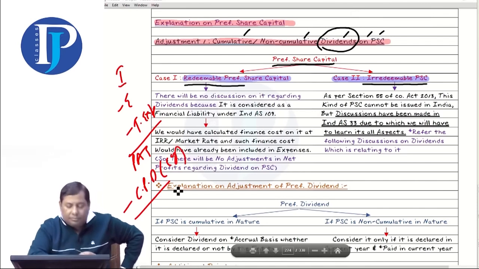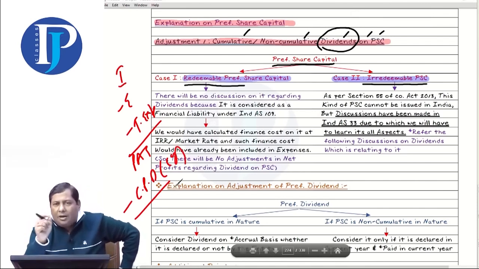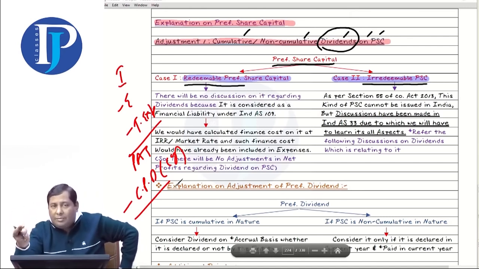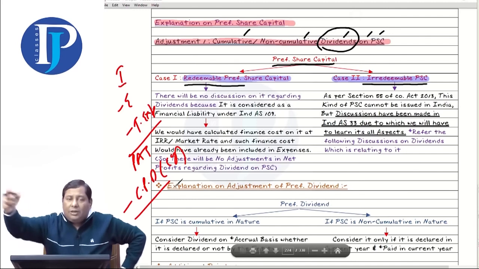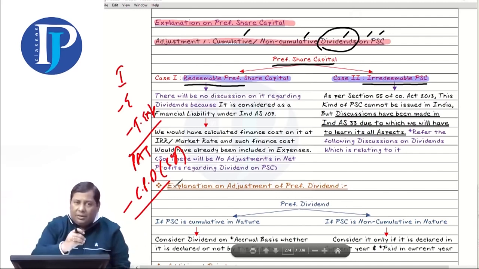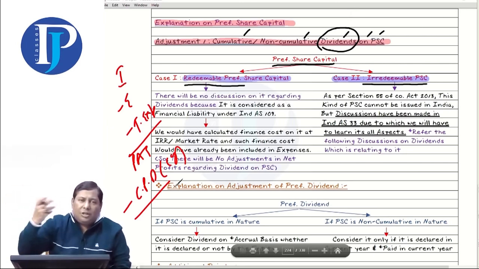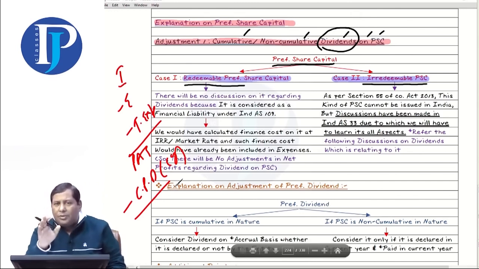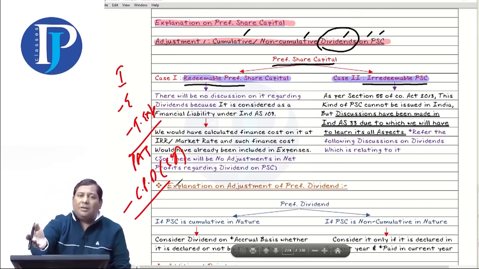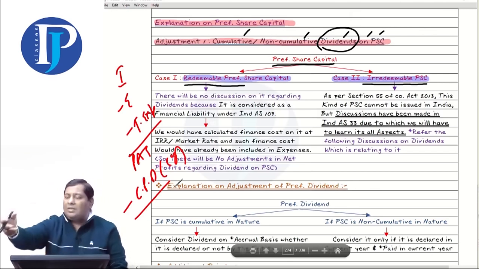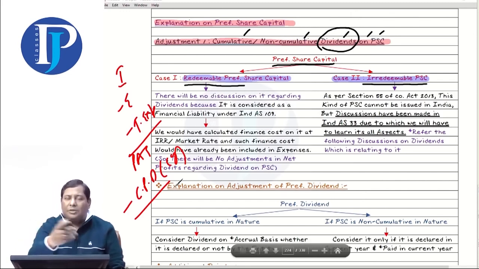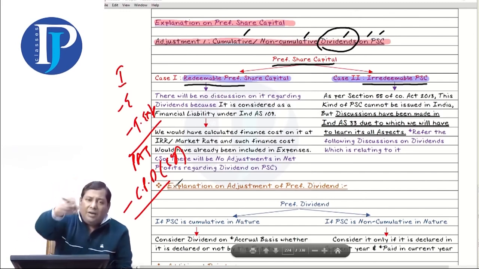For the current year, the cumulative feature is that if you don't give dividend for 1 year, then next year you have to give for 2 years. The same goes for the second and third year, so it goes on. If the company was in loss and could not pay dividends, then that right would be carried forward. We cannot leave it. So Ind AS 33 says don't accumulate the cumulative dividend, because we have to compare EPS. If you don't take dividend for 1 year, next year you have to give for 2 years. Because last year there was no profit, how will we compare? It will be a mismatch. You should ignore the profit level.